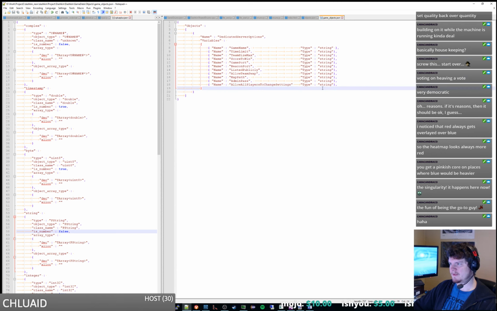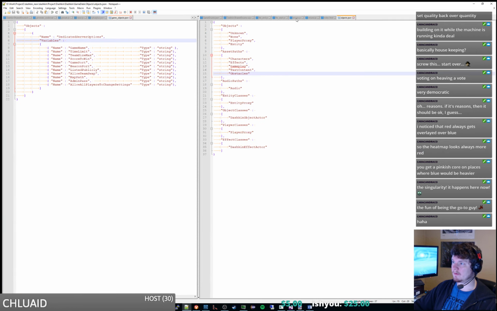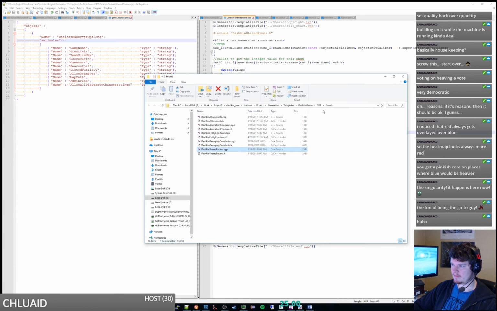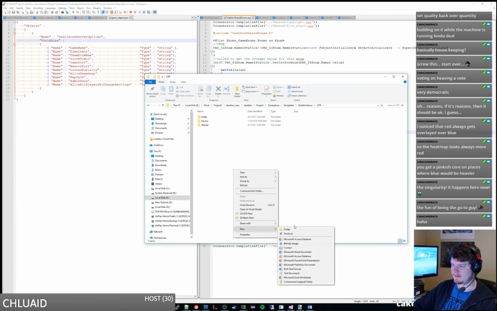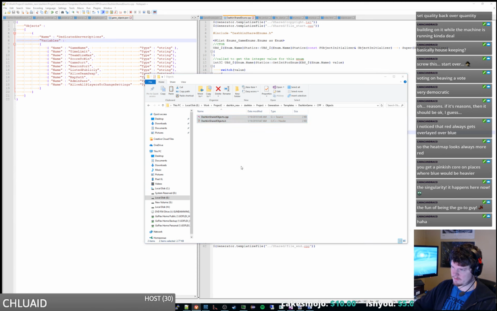Okay, so if we have all these things, then we can look up the type in the type lookup and replace that. So if we go over to our, we need to go into here. We want to grab, this will be CPP objects, and we're going to want Dashkin shared objects.cpp and .h.